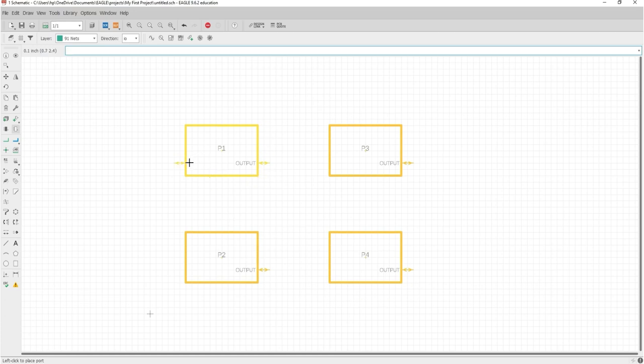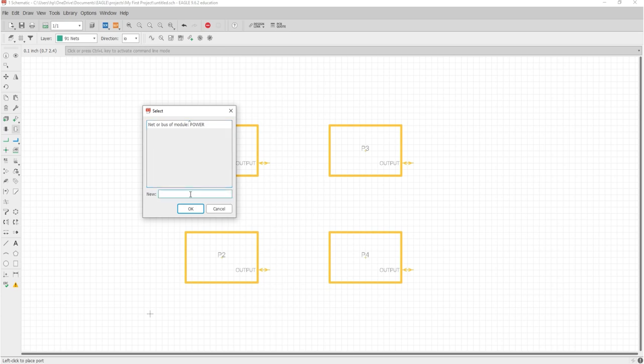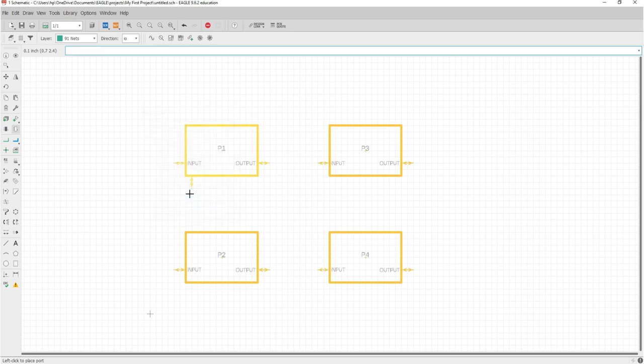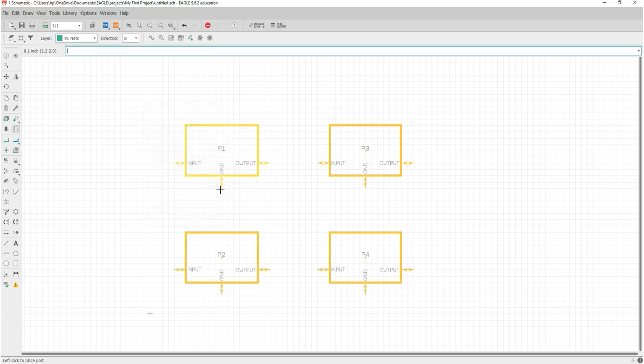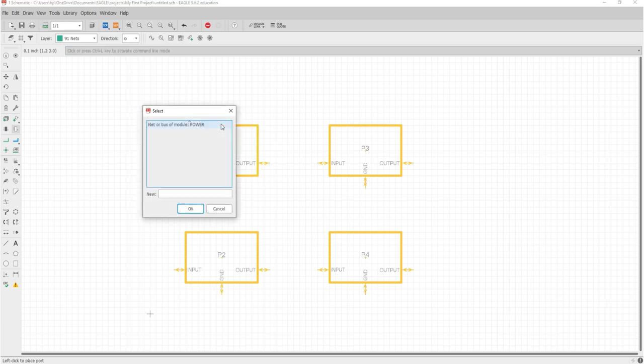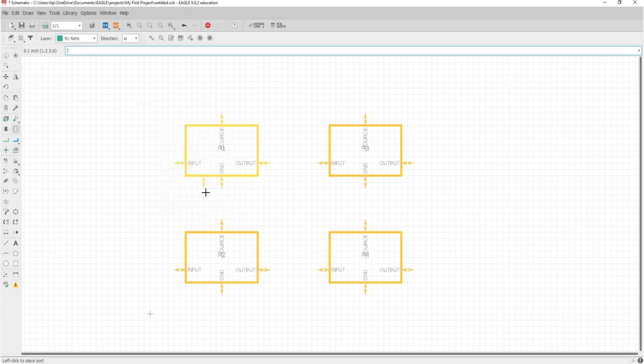I'm going to make another one here and let's call it Input. Make another one. This will be the ground. And the last one here is source.